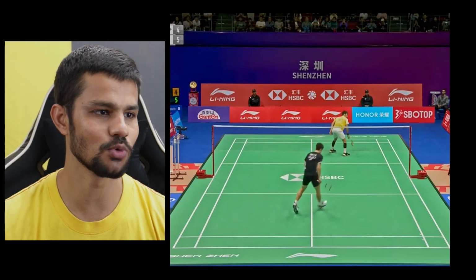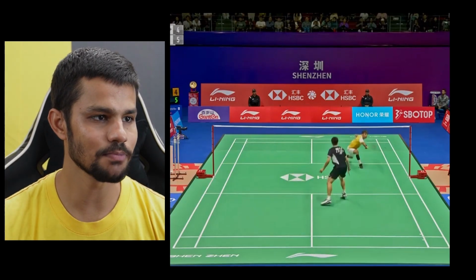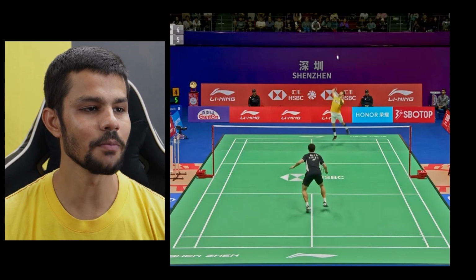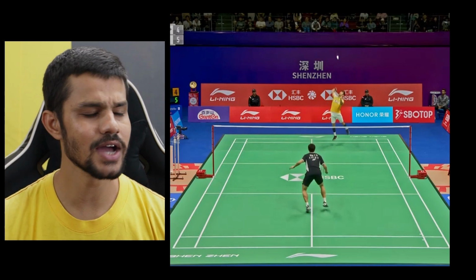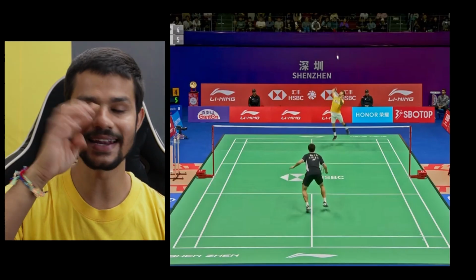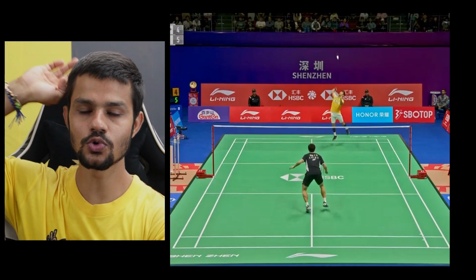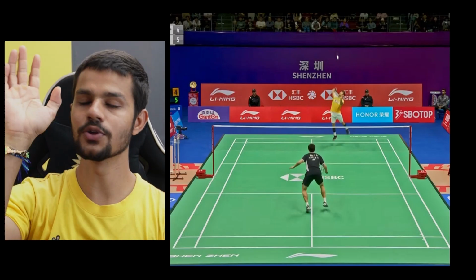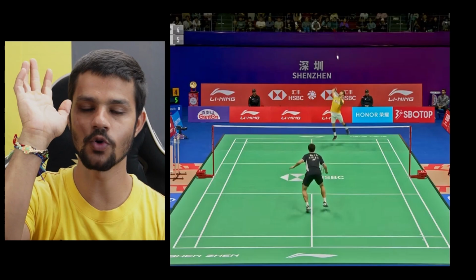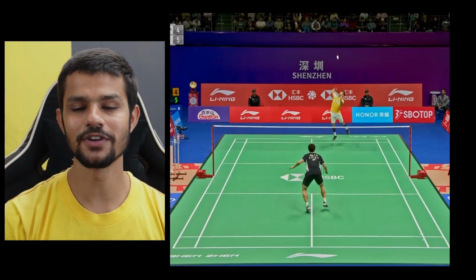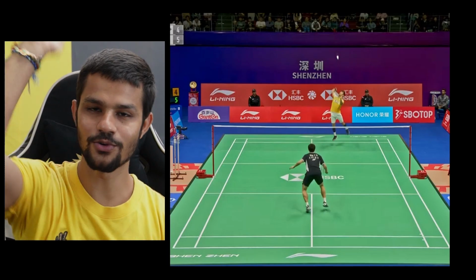That was a stick smash, more of a stick smash. Just look at this part. Okay, I want to talk about this part. Look here. From here, the chances are that you will do a smash or toss or something, but what Sen Lakshya did is that he did it like this. Whenever you do a toss, you rotate your whole hand like this. You do this type of toss. You don't just hit it and go back. This is a stick smash or stick toss, I will say. Whenever you are doing tosses, your whole hand rotates.